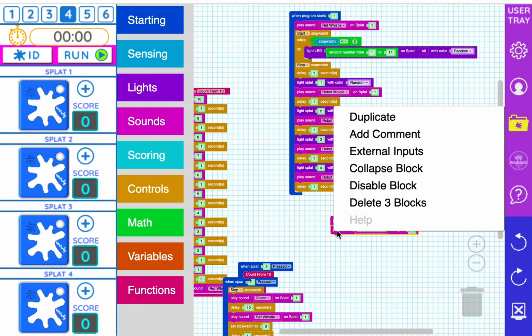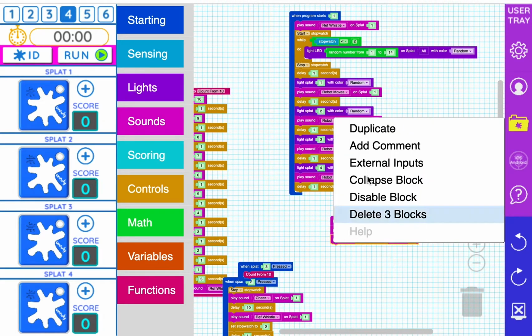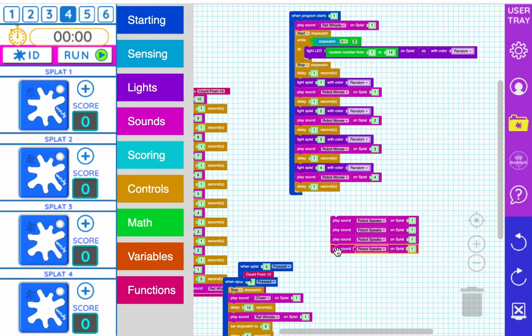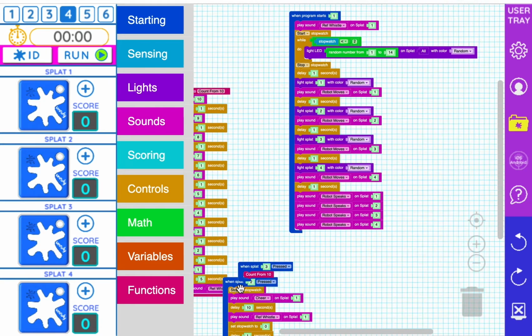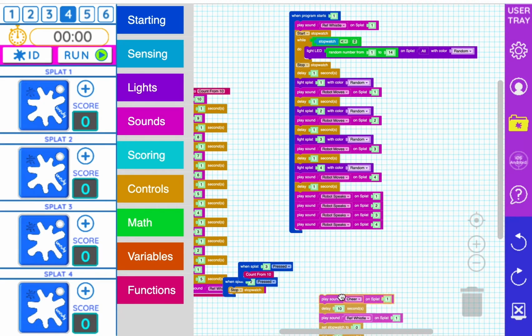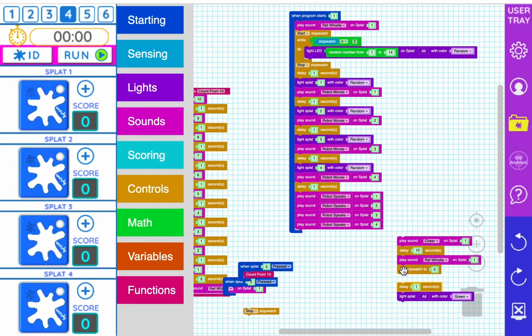So I'm going to duplicate it, and the reason why I duplicate it after I've attached my robot speaks is so that I don't have to duplicate the robot speaks, and it just does it for me. So I'm going to set this to splat 2, 3, 4. Then I can just take my whole code and snap it on. After all this has happened, what we want to happen then is we want our stopwatch to reset to 0. Oh, there it is. Set stopwatch to 0. And then we want our countdown to let us know our program is winding down.